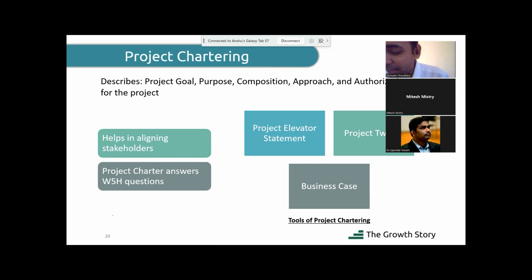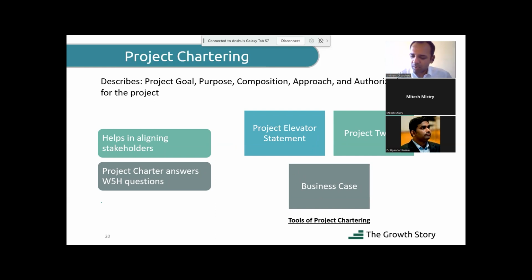Now, shared understanding can be at the project level, the feature level, the task level, the user story level, the epic level, at any level. At different levels, we need to have shared understanding. Project chartering helps all the stakeholders have a shared understanding at the highest, project level. They prepare a document which will answer the 5 W's and H: what, why, where, when, and who.